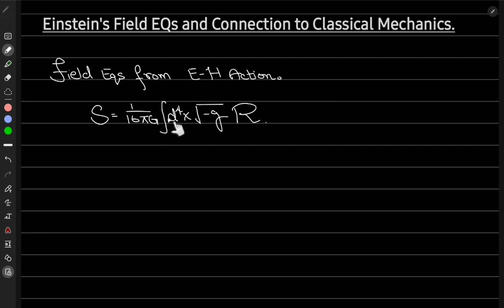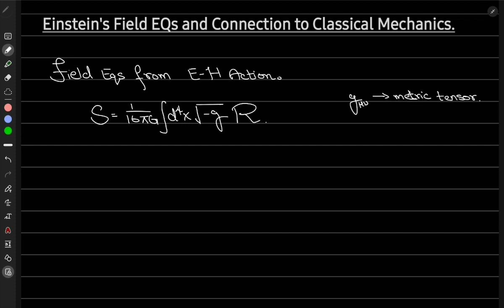d4x, this differential element that you see, is the four-dimensional volume element, right? So it includes both space and time coordinates, the x, y, and z spatial coordinates and the time coordinate, all together making a four-dimensional volume. g over here in this equation is the determinant of what is called the metric tensor. And the metric tensor is written as g mu nu. So it has these two indices and the letter g. This thing is called the metric tensor.